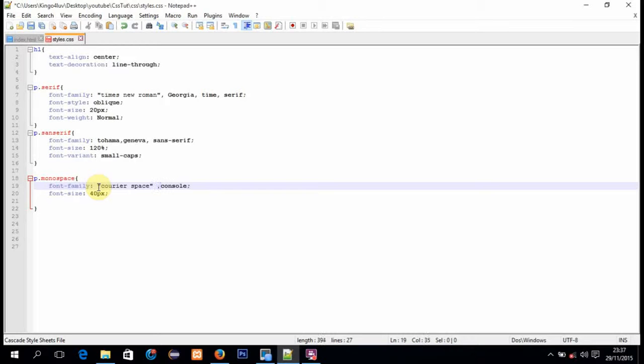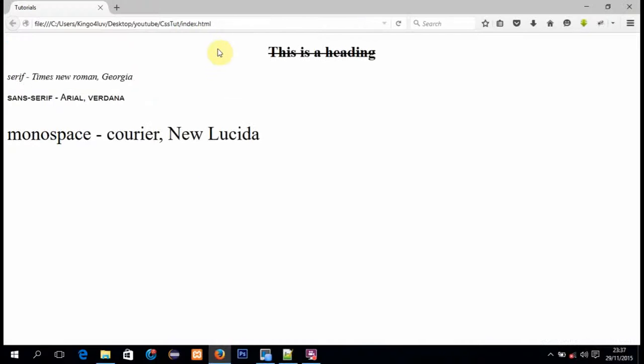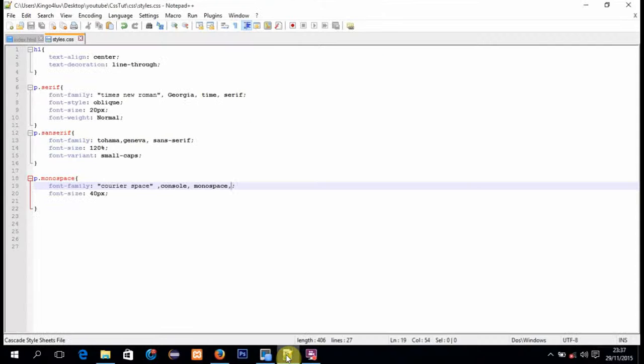Monospace should be at the end here because that's the generic family name. Just like that. So you just try to check them out, research. That's going to make you better.